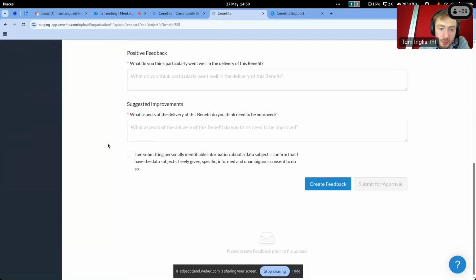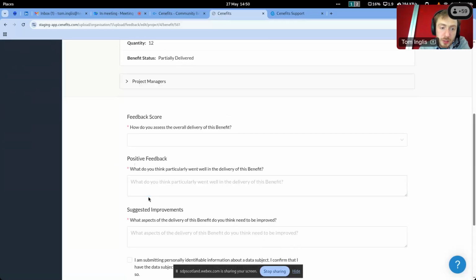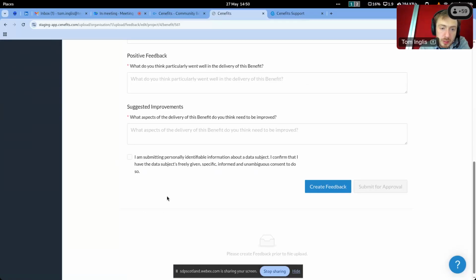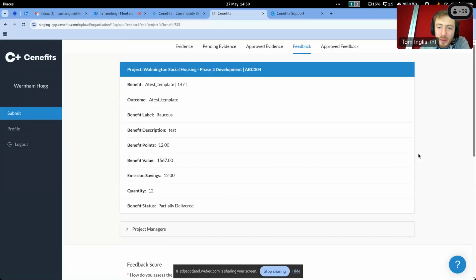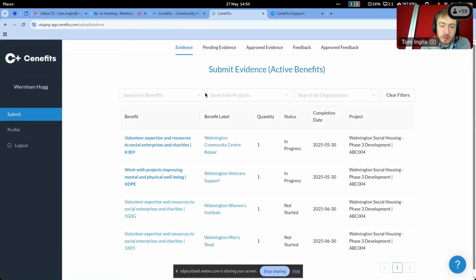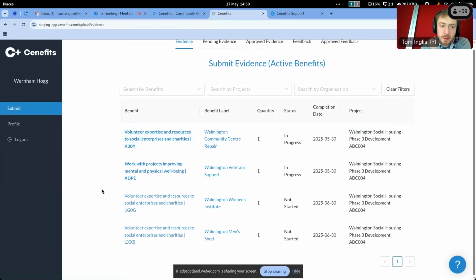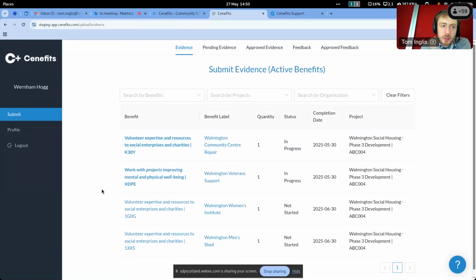Again, it's up to the organisation to define what these are. But a similar thing, you'd fill out the questions. There's no concertina on this one because it's not relevant. Once you've created your feedback, you'd have the option to upload files and photos and things, and then submit for approval. Again, the project manager can accept or reject that. That rejection is more from a data integrity and appropriateness point of view, probably more in the feedback sense. Whereas in the evidence sense, I suspect it's as much about making sure that they've got the quality that they want from you. But that's the main flow of the application really.